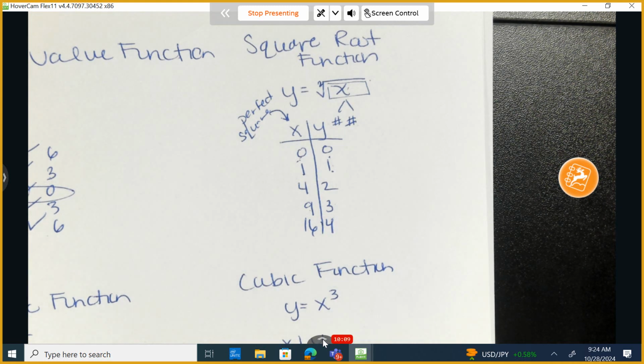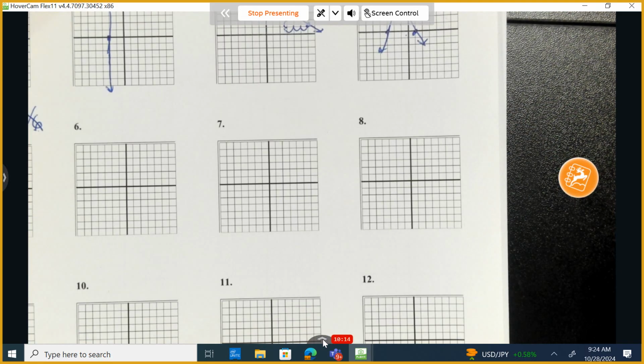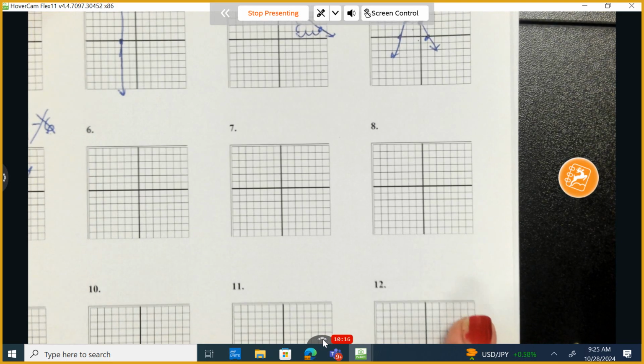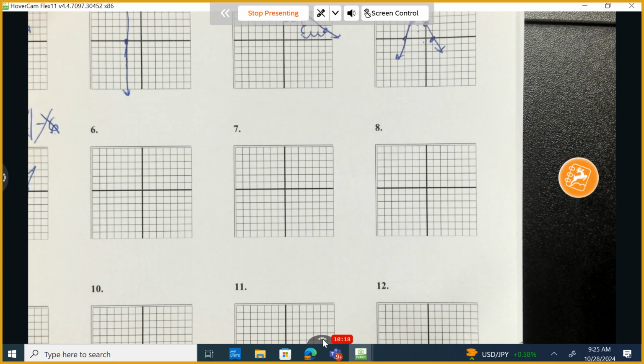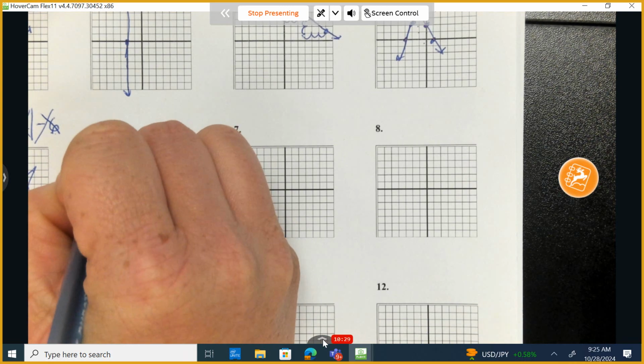Okay, here we go. We're now going to go ahead and graph this. Remember, everything comes back to this. Let's look right now at number 6. I'm going to have you put your pencil or pen down. We're going to do 2 problems. One is you watch the first one. The second and the third is going to be a partner rotation or partner talk, and then you're going to try one. So you are not writing down the next 3 problems. You're only watching.